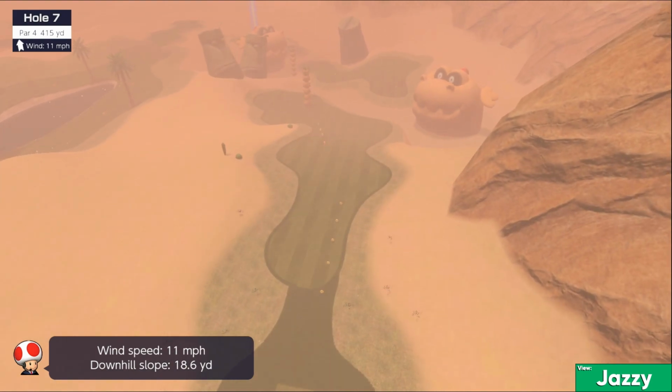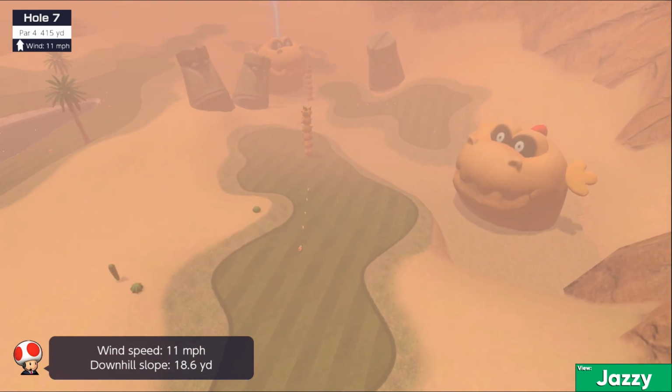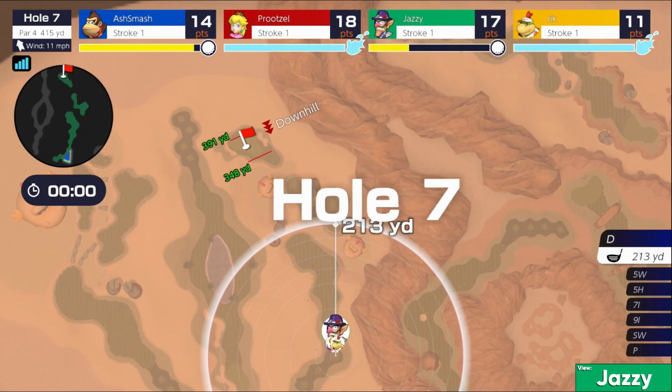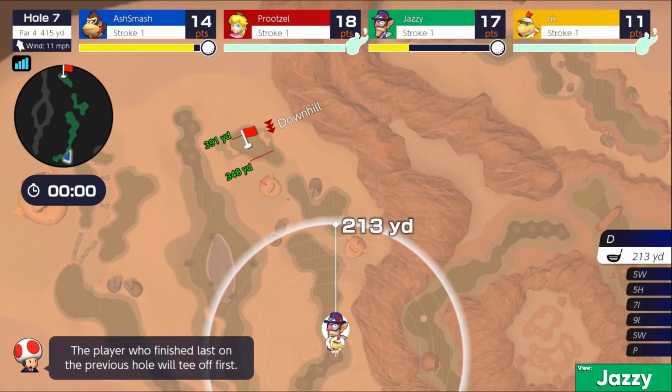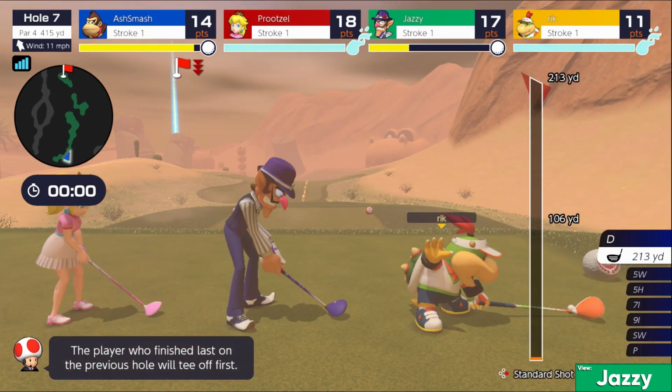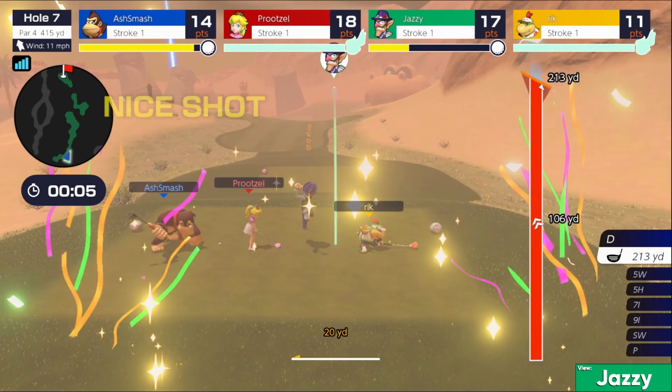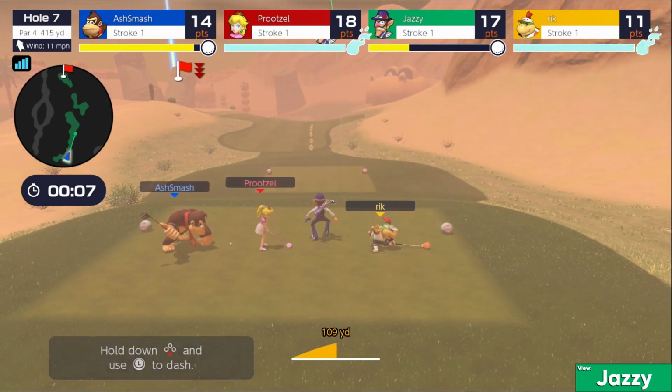All right. Par four, 11 miles an hour. But it's going with us. I wonder if you could sneak onto that other hole. Oh, maybe. You totally could. Okay, so the wind is going to carry a bit. Nice shot. Let's go.